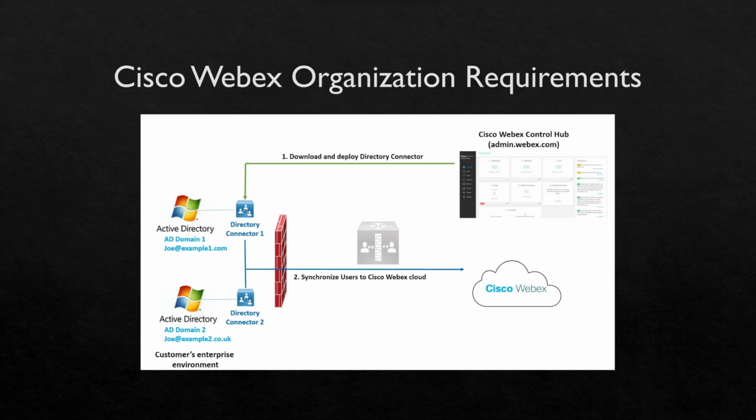You can add, claim, and verify your domain in Cisco Webex Control Hub to use the features that require proof of domain ownership, ensure the security and integrity of your organization, and to help with your user management. To verify domains, the Webex Control Hub will provide a token which you need to take and go into your DNS server and create a DNS TXT record or text record using that key.